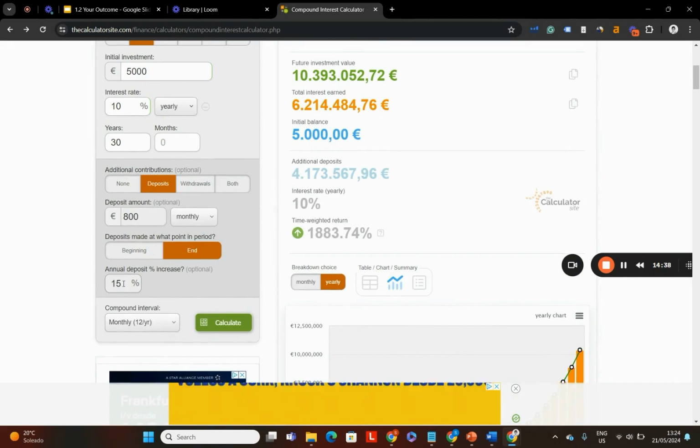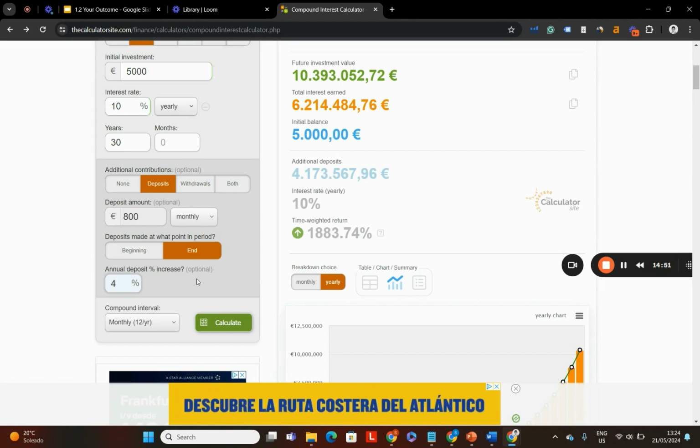But in the end, the whole point of this is to demonstrate to you how your future looks like. So 15% is very aggressive in this case. I would suggest maybe 4 or 6%. Just calculate for yourself, for your own future, how much you expect your income to actually increase from your future plans for your job or whatever. 4% is super conservative. You could go with something like 6% instead. Set the monthly amount based on your current income right now. If you want to save 10%, 20%.